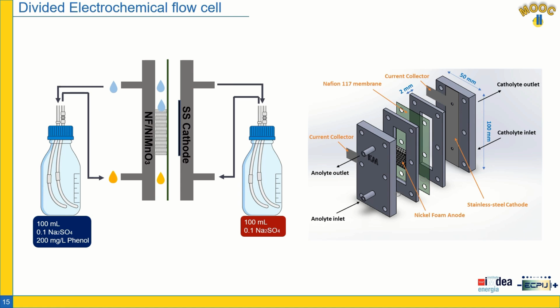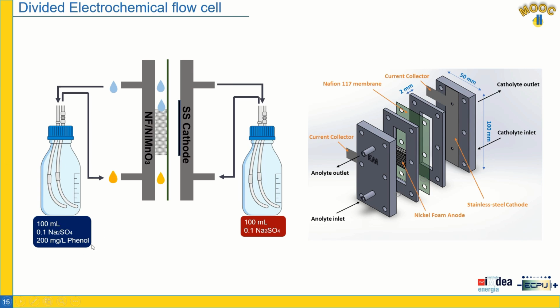In order to do the reaction, as I told you, we need an electrochemical cell. Every electrochemical cell contains a cathode and an anode. In this case, since we want to do electrooxidation, we put our electrode as the anode, and on the cathodic side, we just circulate water. We produce hydrogen on the other side, but it's not the main concern at this point. We just want to see how we remove pollutants from wastewater.